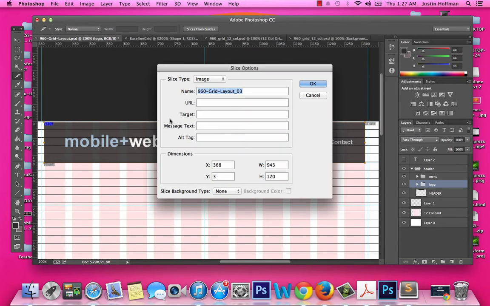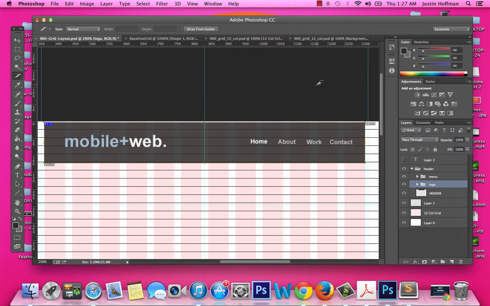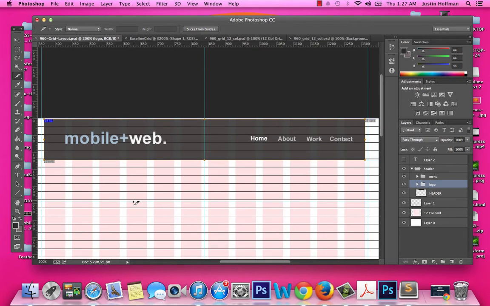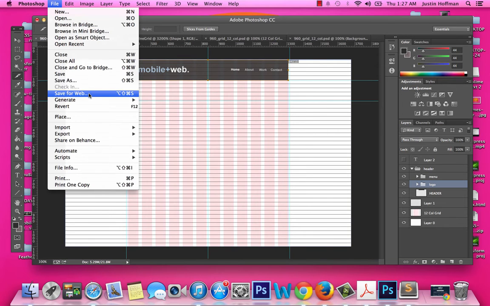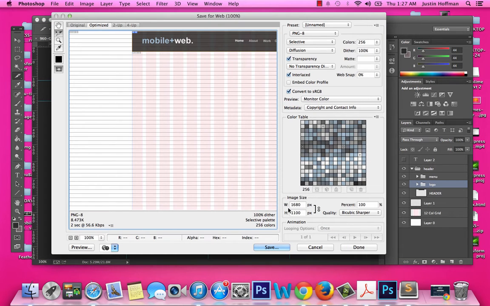If we double click over here, we can name it what we want that element to be, and so we can call it like the header. And the interesting thing with the slice tool is this doesn't have to be the only element. You could create all the other elements, your pictures, and you slice them all up. You go to File again, you go to Save for Web, and then I'm going to save these as, let's go with a PNG, fine, and then this is the entire width of the page.